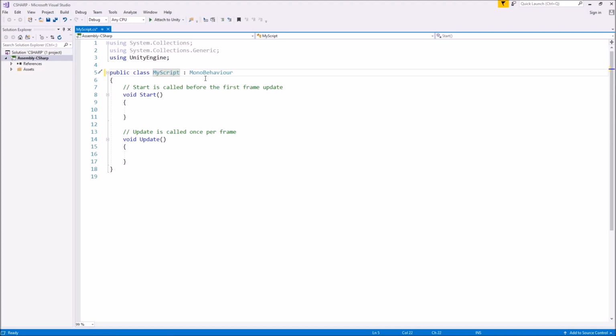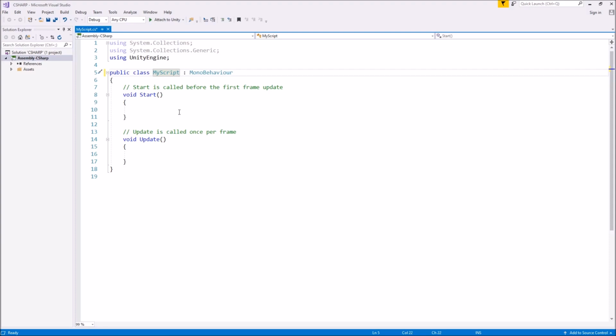So, like I say, a class is a way of holding everything within the script other than the namespace at the top. So if you are programming within Unity and you are creating a C# script, remember that 98% of the time, everything you do will be inside a public class. So just to reiterate that, the class is what holds all of the script that you will edit, so as Unity is able to execute everything you type.